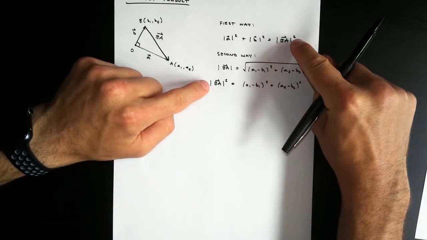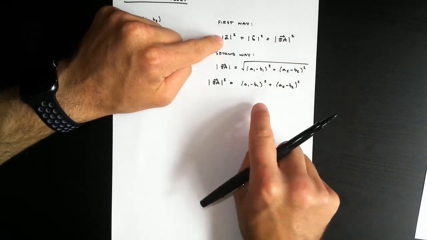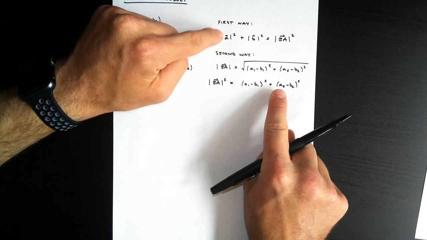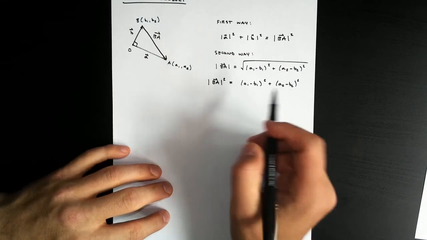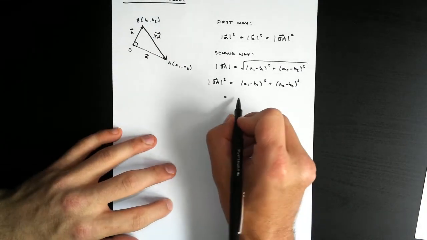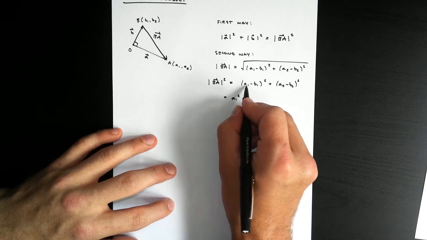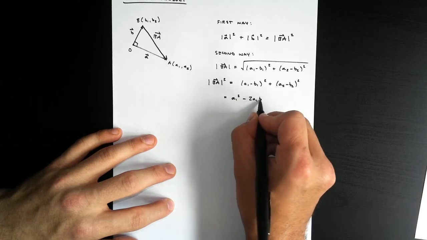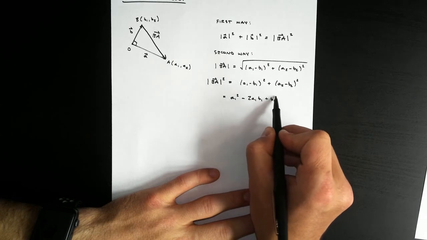And so now you can see that these match. So what we're going to end up with is these two expressions need to be equal to each other because they both represent the length of this. So let's multiply this out. So we have a binomial squared. So we have A1 squared in the middle, A1 times B1, and then we have two of those. And then plus B1 squared.